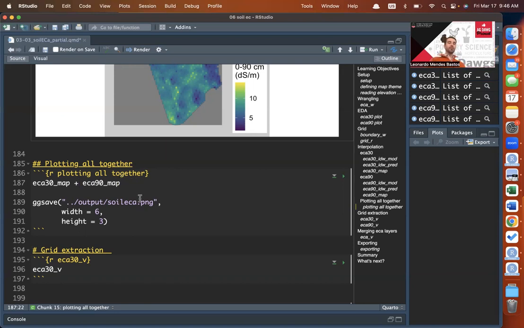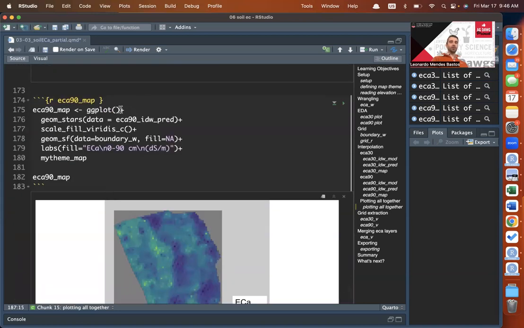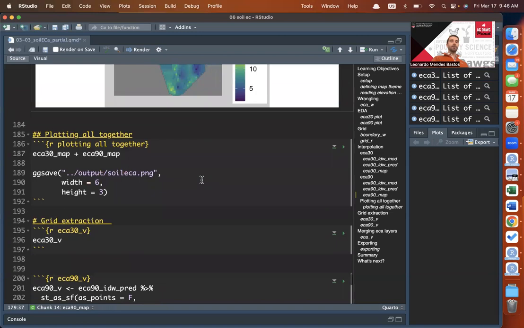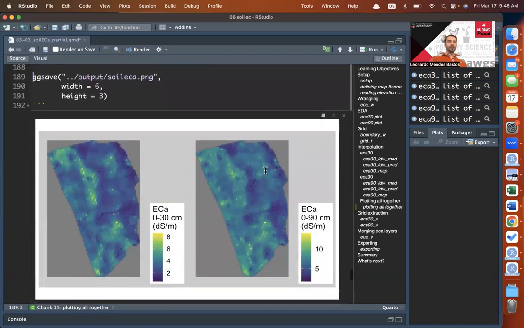If we had not loaded patchwork in the setup, this plus would have come from the ggplot2 package, and it would have given you an error, because that plus only works within one ggplot call and not to combine two ggplot objects. Just wanted to make that differentiation. So here is the output of both: electric conductivity at the shallow 0 to 30 centimeter layer and at the deep 0 to 90 centimeter layer.